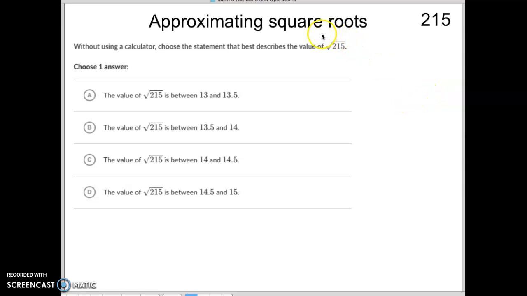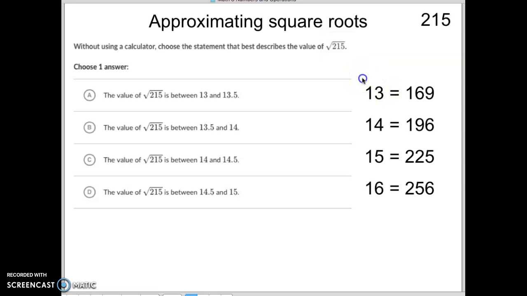So the first thing that they want you to do is, can you estimate approximately where the square root of 215 would fall? And the best way of doing this is that if you were to make up a table, and notice that these numbers steadily grow until I get well beyond 215. I've got some on one side, some on the other side. So the question becomes, where would 215 fall in these numbers? Well, it's greater than 169, it's greater than 196. Oh, it's not greater than 225.